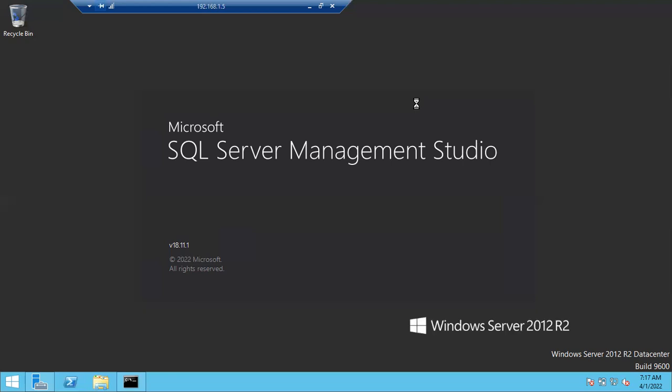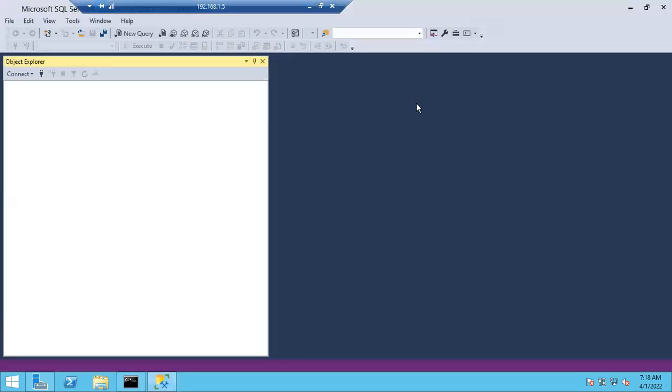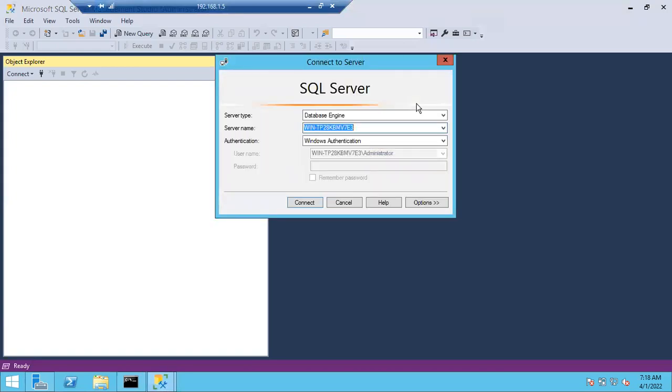In a mixed extent, you can create a maximum of 8 tables. Why? Because each page is equal to one table minimum. It will consume a minimum of one page for a table. So if you create each table on a single page, 8 pages, you can create 8 tables. Max 8 tables in a single mixed extent, whereas a uniform extent means all 8 pages belong to a single table. So the maximum number of tables in a uniform extent is only one. Is it clear, guys? Any doubts here? Please let me know.